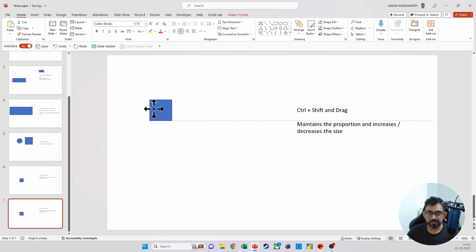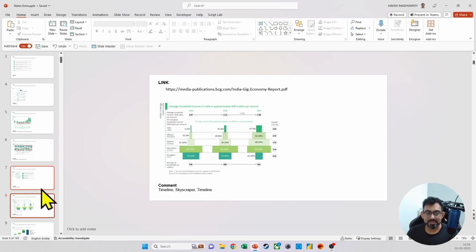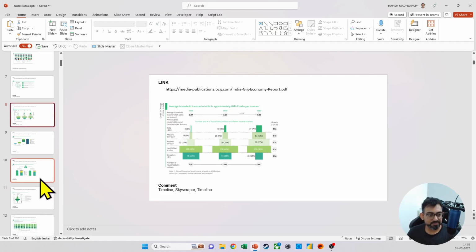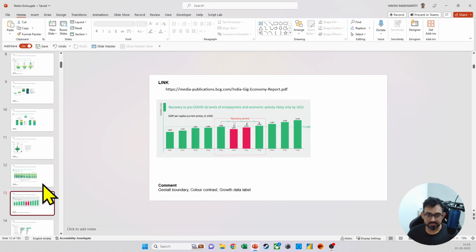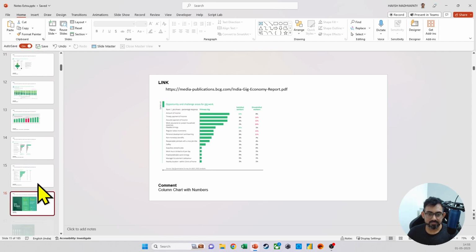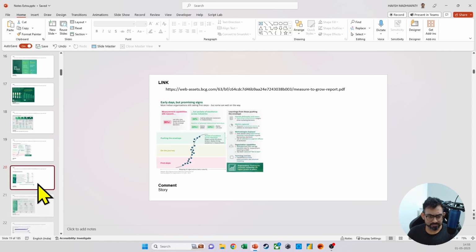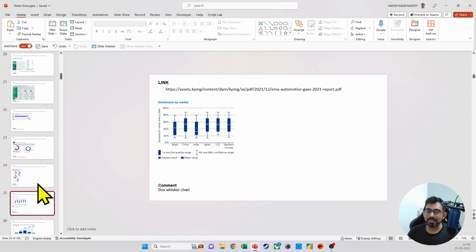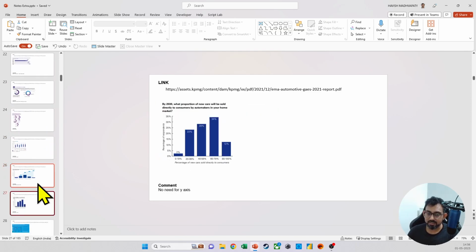Let's look at the next one. Now I want to take an example. So rather than just creating some empty boxes, let's look at a sample that we have. I want to pick one that would be most relevant to what we are currently covering.